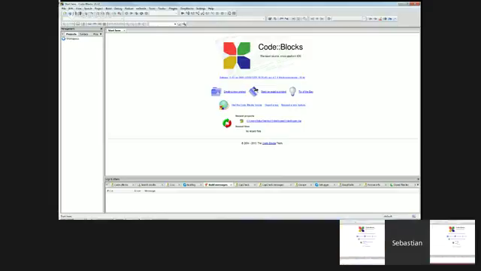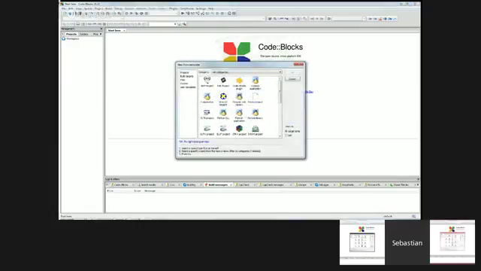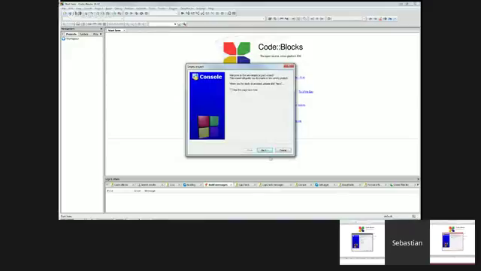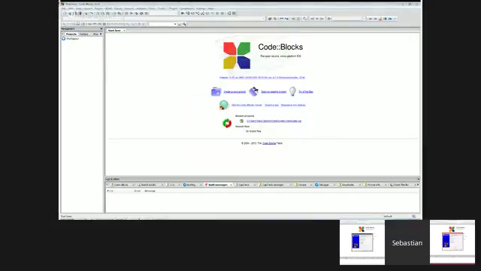So, okay, whose screen am I looking at? Okay, it's your screen, I guess. Okay, so the first thing we're gonna do now that we have Code::Blocks up and you've at least got to that point. Code::Blocks is your IDE, which is Integrated Development Environment. So this is what we're gonna program with. First thing, we'll hit create a new project. And since we're starting out fresh, we'll just go ahead and create an empty project. Hit next, and then you can name it whatever you want.